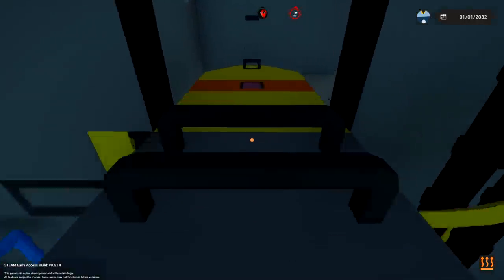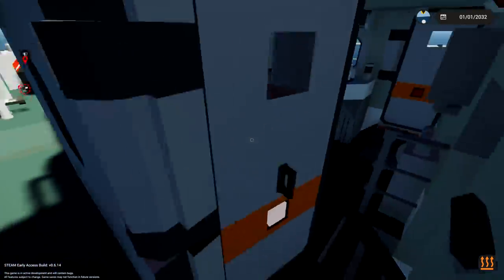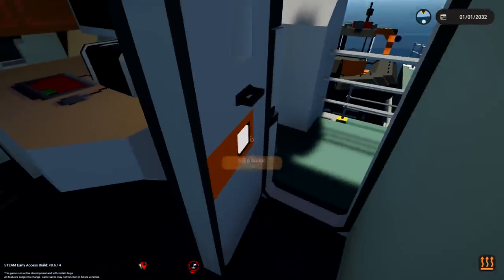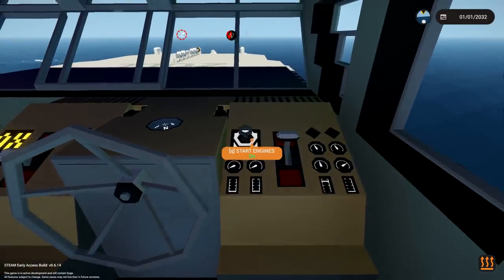I'm going to go back up to the top and we'll see if it's changed our situation at all. And if it has, it's great. If it hasn't, then ripperoni and pepperoni, I guess. But hopefully it has. Let's go all the way to the front. Go on the inside. There we go. In here, close the door, and we'll have a little look. So, main generator is not running. Let's start the engines.